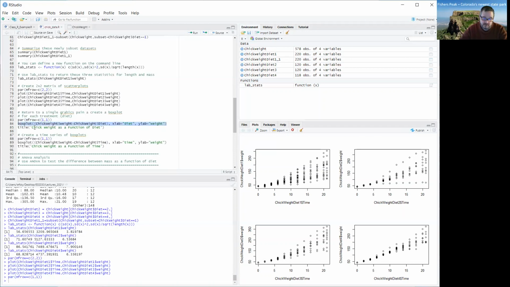Oops, I get Control X instead of Control C. And in that box plot, rather than saying we just want to look at, say, chicken weight variable weight, which would just give us a box plot for all the weights in the chicken weight data set, we've got a little statistical relationship here that's being set up using this tilde symbol.